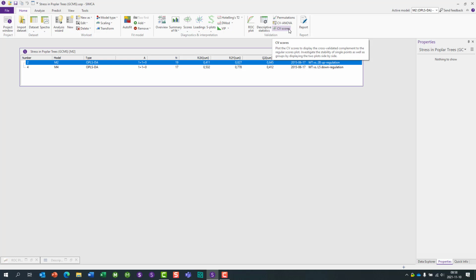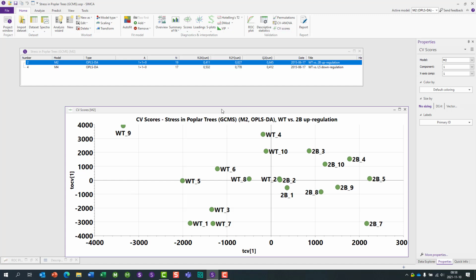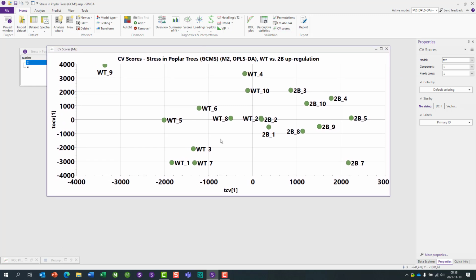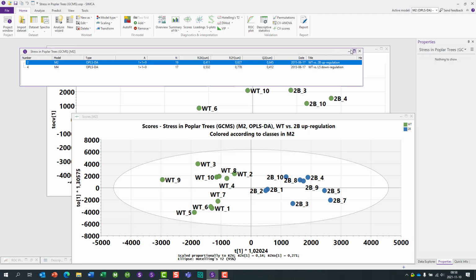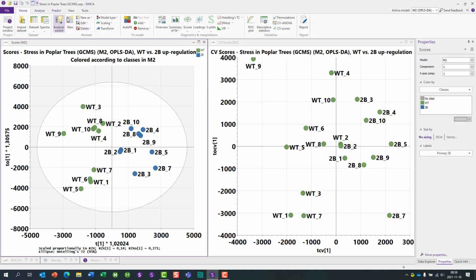It will plot in a conventional two-dimensional scatter plot the cross-validation scores as a complement to the regular score plot. So here we have, for one of the models in this example, the cross-validation scores. We can compare those with the normal score plot, and perhaps if we align them side by side, it will be easier to see.